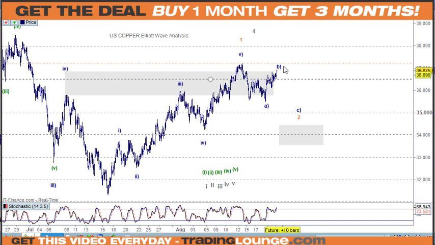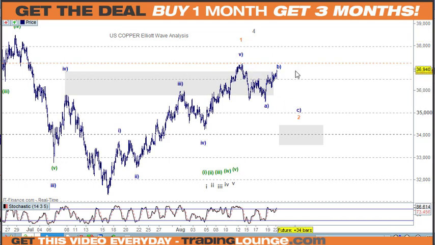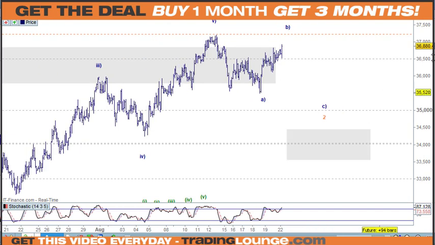Maybe we do have one more top to be made in here. I was looking for it to pull back, but looking at that, I'll just still wait here, because I was thinking that as an A wave, a B wave, and a C wave in line with gold, but it's sort of diverging from gold at the moment. Well, it started its B wave, and gold hasn't started its B wave yet, but this is impulsive here, so that means that this is going to push up further at this point. So it's going to go higher.